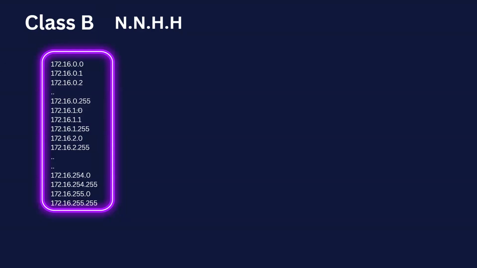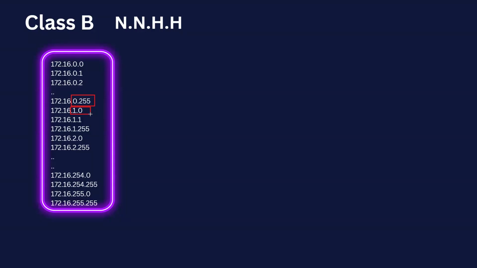Now, please note the network does not divide over here after 0.255, because network portions are only the first and the second portions. So 0.255 can now freely communicate with 1.0 also, because the next octet is also the host portion itself. So from 1.0 all the way up to 1.255, then 2.0 to 2.255, 3.0 to 3.255, 4.0 to 4.255. This goes on and on and on.